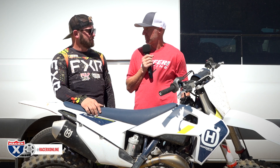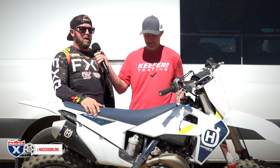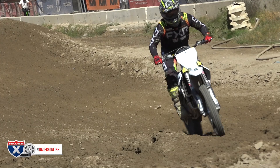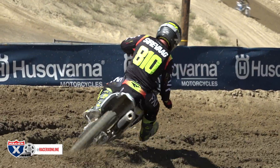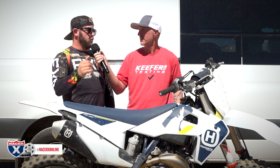On chassis and suspension: at 207 pounds Matt left the air pressure stock initially — we did try adjustments. You can find baseline settings at keyforinktesting.com for various weights. The air fork felt a little compliant but also ramped up a little harsh. The rear shock soaked up acceleration chop well, but on big G-outs with his weight on the seat it blew through the full stroke. High-speed damping on WP shocks can feel a little empty — soft at first and then it slams — so going a little in on high-speed damping does help.